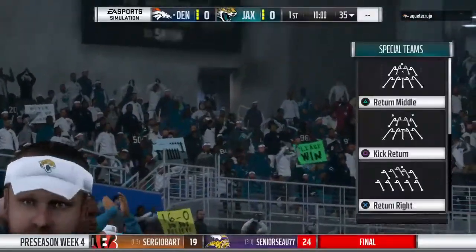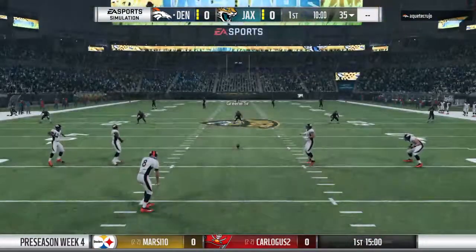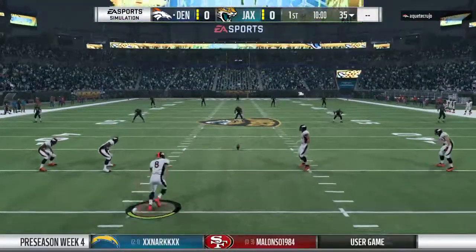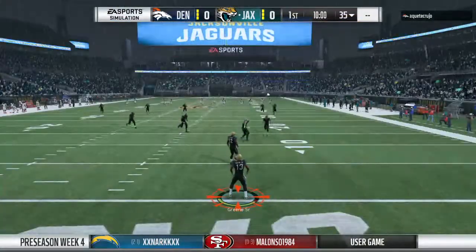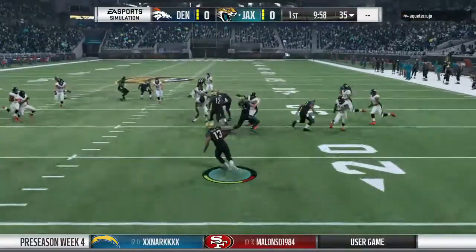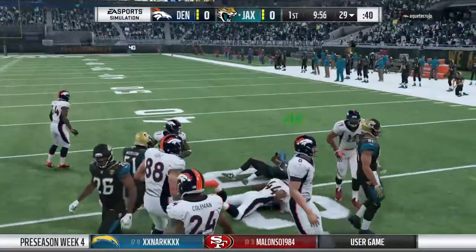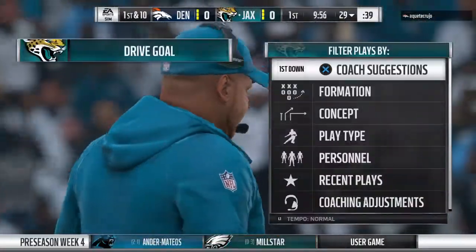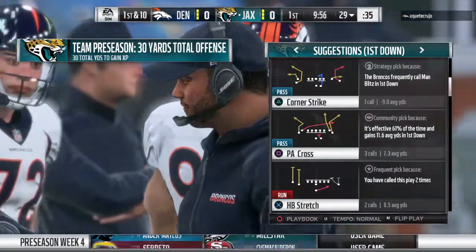Larry, we welcome our viewers to Duval County, the northern part of Florida, and the largest city in the Sunshine State, as EA Sports coverage of the NFL takes us to Everbank Field here in Jacksonville. Nothing like the fanfare of introductions to an NFL game, and that was in evidence a moment ago. Fireworks, pyrotechnics, you name it. This crowd is ready as their guys get set to match up between the Denver Broncos and the Jacksonville Jaguars.